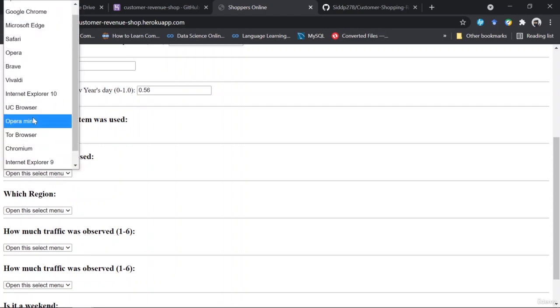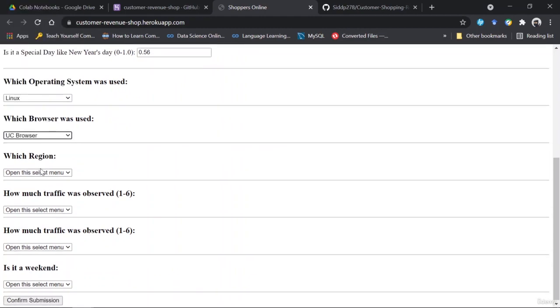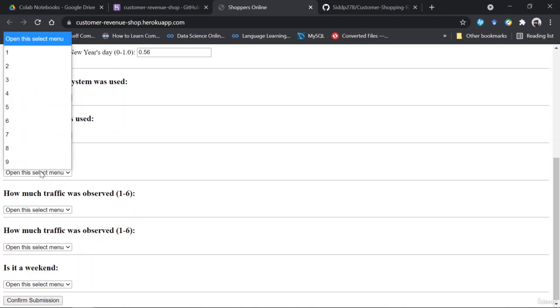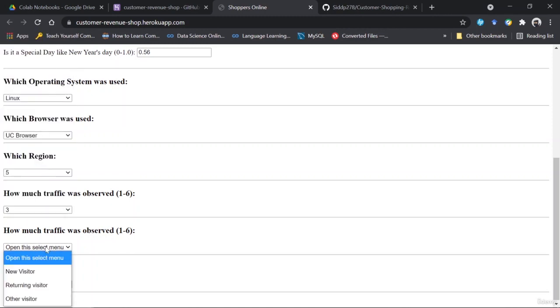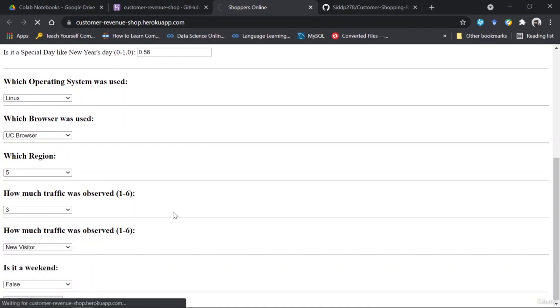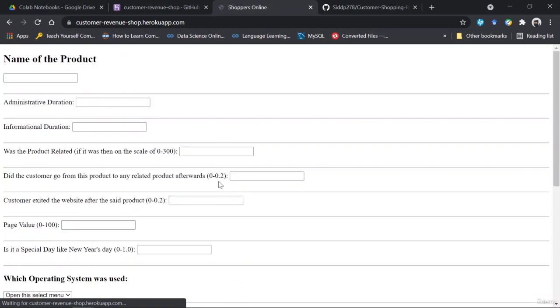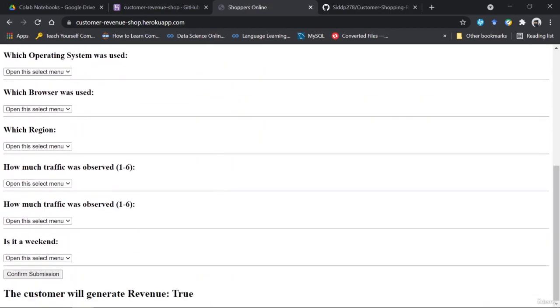Yeah, UC Browser, though I don't think many people actually use UC Browser, but still, let's say I'm a new visitor and it is not a weekend. So you can see that now it is showing the customer generated revenue, and it is true.